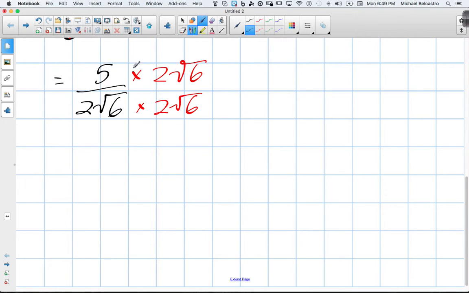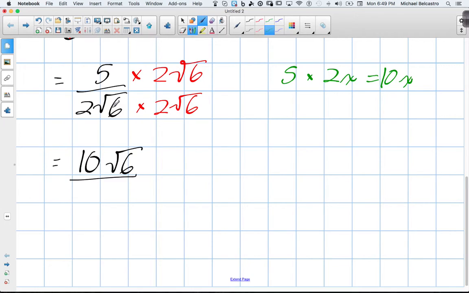So instead all I do is 5 times 2. Well, 5 times 2 is 10. Okay? And I still attach that root 6 the way it would be attached to something like x. If that was 2x, it'd be just 10x. We just can't do anything with that root right now. Over here, same idea, but I can actually multiply. So I should show you this: if this was 5 times 2x, we would have 10x. On the bottom here, if this was 2x times 2x, you would end up with 4x squared.